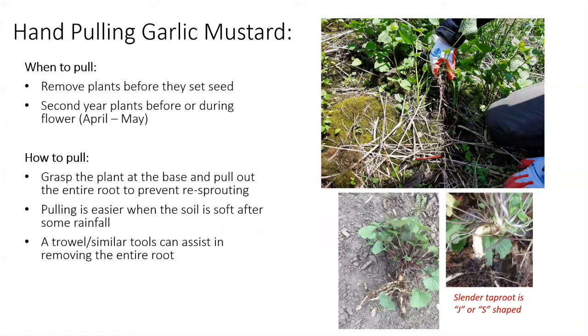So how do you control garlic mustard? Well, for the purpose of this webinar, I'll be focusing on the most common and easiest method for controlling garlic mustard, which is by hand pulling. This method is quite effective for small to medium-sized infestations and is quite successful if done over multiple seasons.